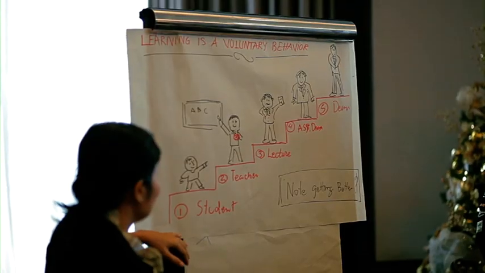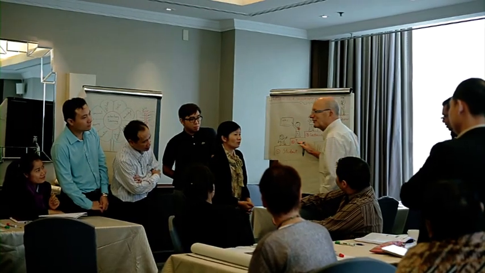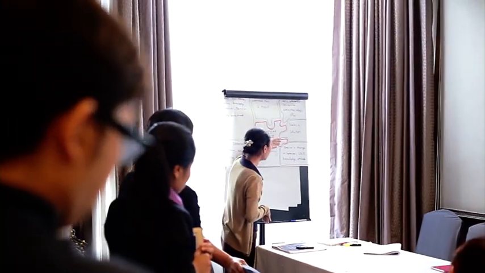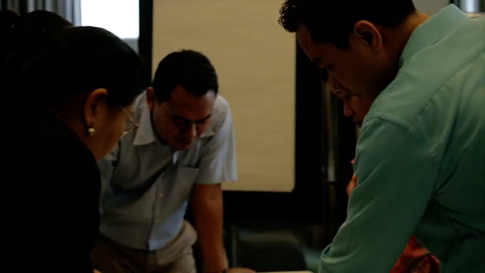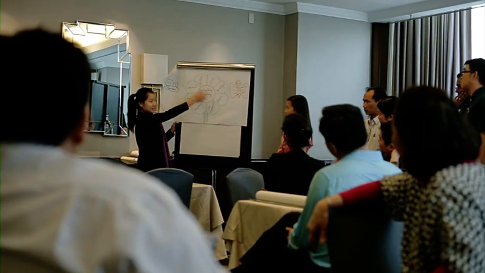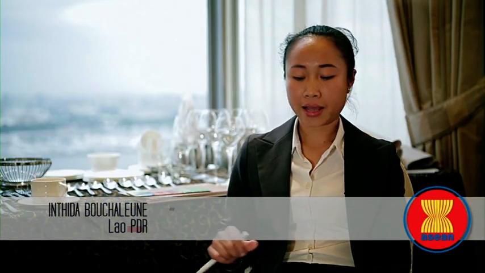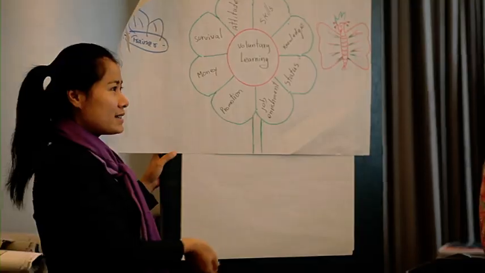So we asked them to do that, and then we asked them to sit in different corners of the room, learning about Kolb learning style and voluntary learning style. I think that Kolb helped me in teaching my students, because I realized that different people have different styles of learning.